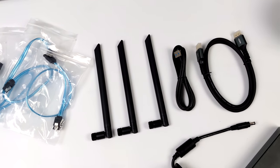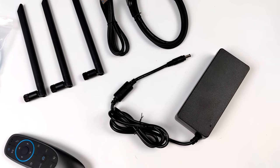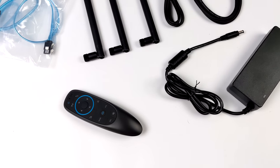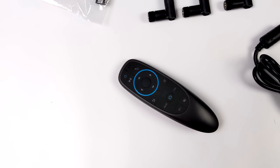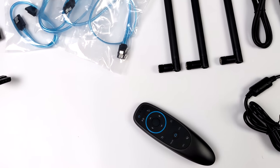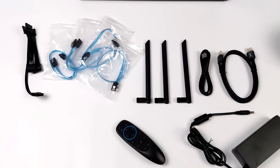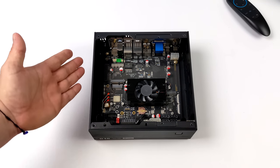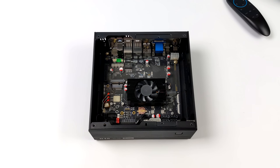Inside of the box, we do get quite a few accessories. This can actually be loaded up with storage to the hilt — it's got M.2 slots, and we can also add SATA drives. They do send all of the cabling we need to add up to four SATA drives to this mini PC. We've also got our Wi-Fi and Bluetooth antennas, and you could actually add a 5G module to this if you want — they do sell it separately. This one comes with a Bluetooth air mouse and remote, and we also get our 12-volt power supply — 12 volts, 7 amps. We don't need that much just to run the PC; it'll actually run just fine on 2 amps. But if we want to add four SATA drives, a 5G module, and some M.2 drives, we will need extra power, so they do include the power supply just in case.